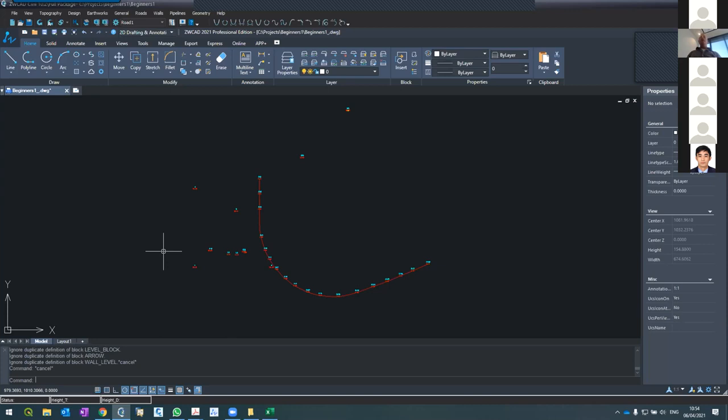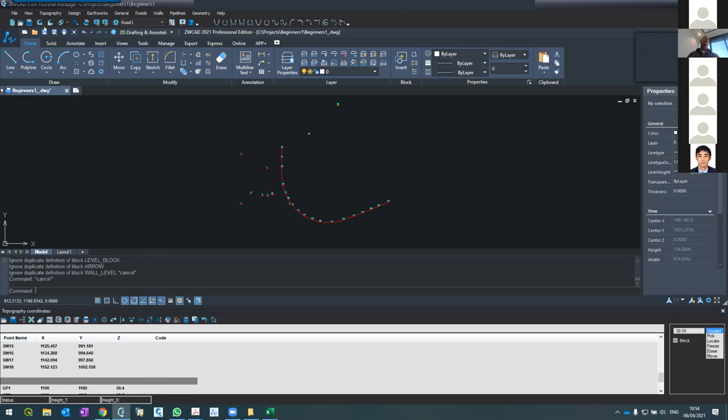Do you want 10 minutes to practice? Quick one, answer freely. Yes, please. Okay, take 5 minutes to practice. If you encounter problems, I'm here. Try to do what I did. Start a new project in your own folder. You can call it beginners or whatever you like. Go to the topography coordinates, start typing coordinates and press refresh to see it on the drawing. Then use the pick to add some new points.